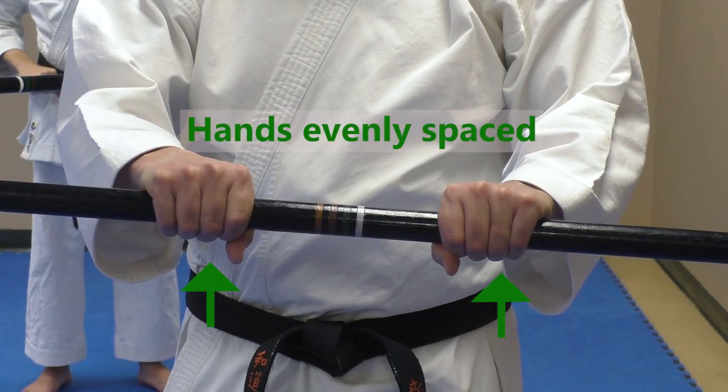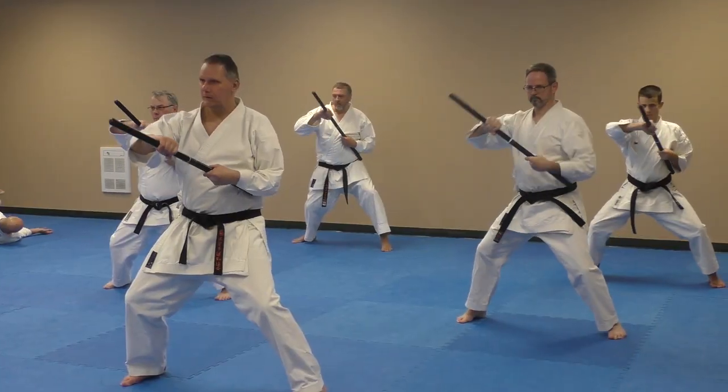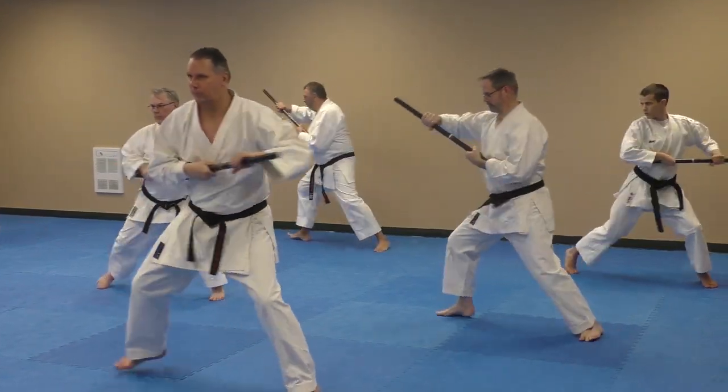So one of the big things is rule of thirds, where you keep the Shindo divided into threes no matter where your hands are. So you have equal opportunity to hit with both the top or bottom of the Shindo. From here, they will learn how to move the Shindo across their body.